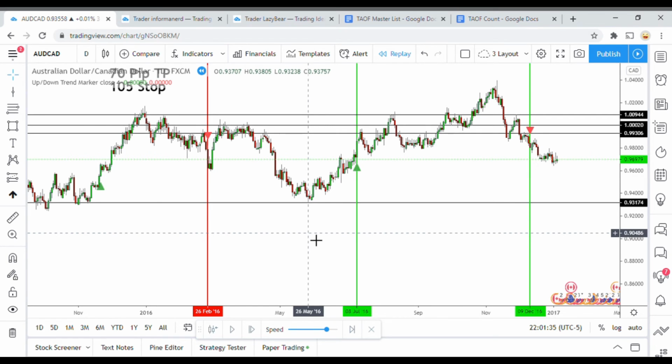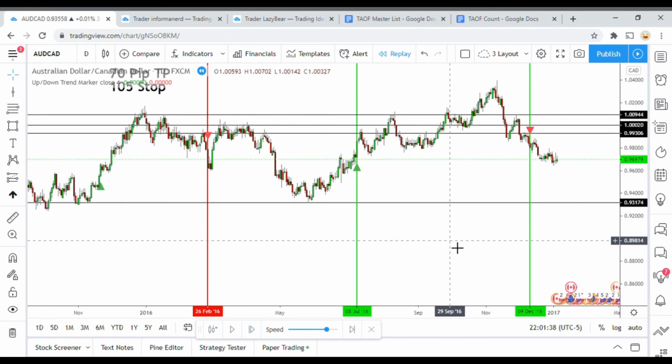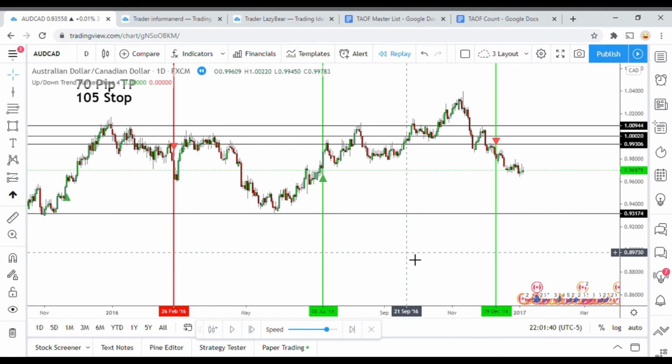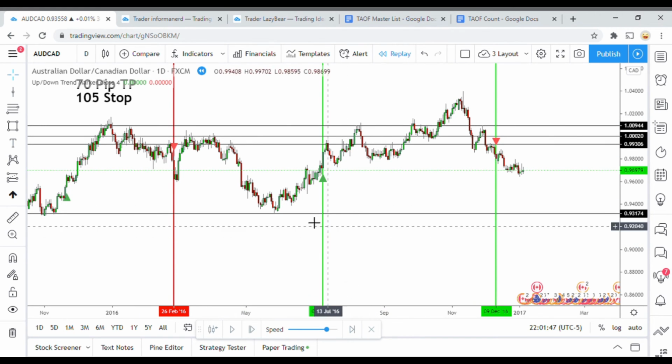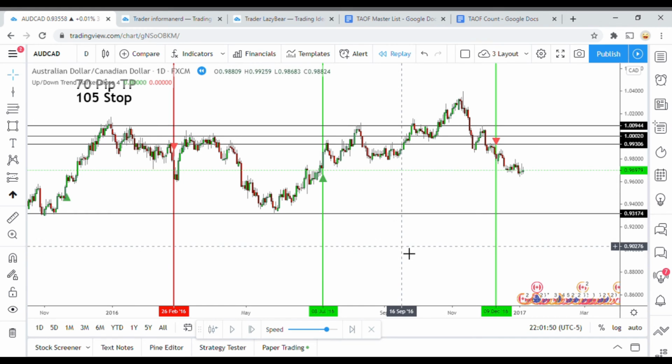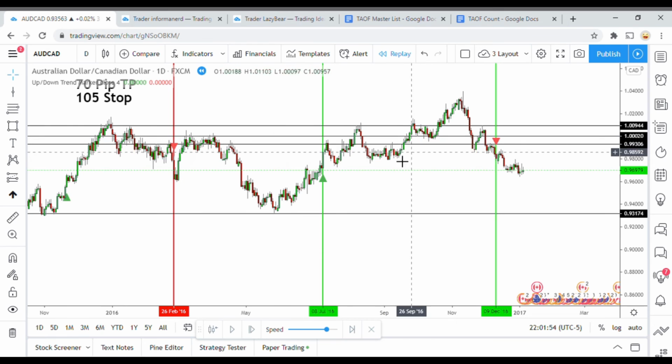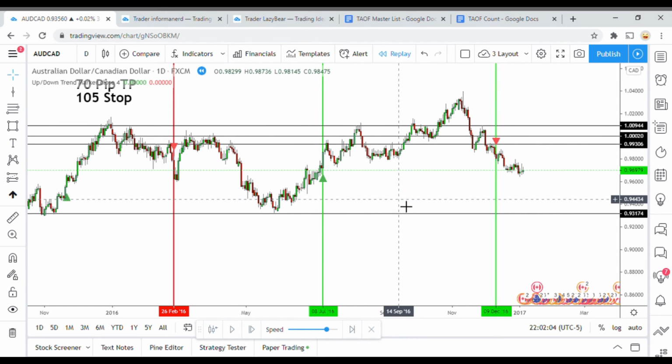But again, anytime we get an indicator that has so few signals like this, it's unlikely it's going to work out in any kind of a trading system unless you start working down to lower time frames. So not a bad indicator all in all. Did all right. Not really enough signals to get a clear picture of how well it can do over a long period of time. But once again, it'll go on the yes list, and we'll move on to the next indicator from here.